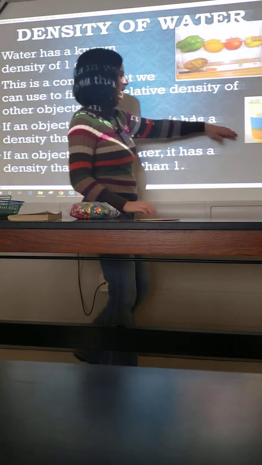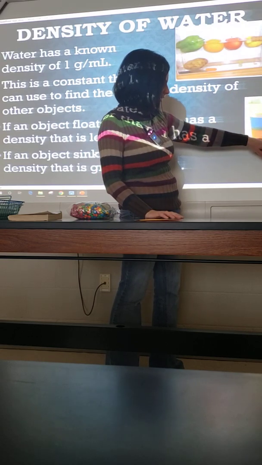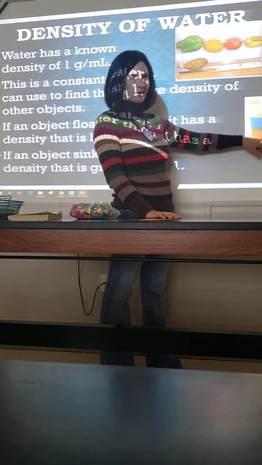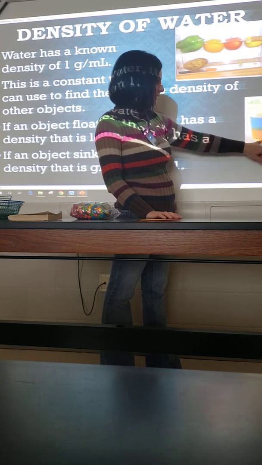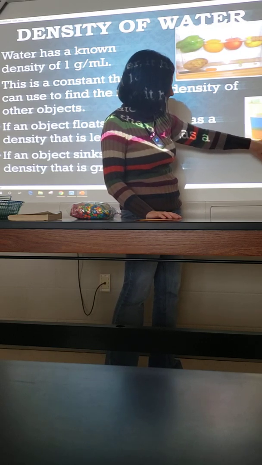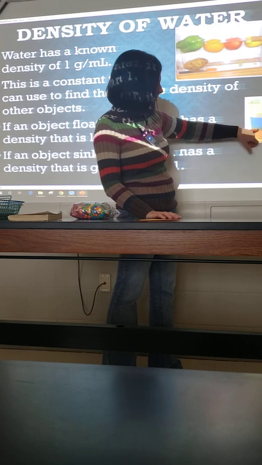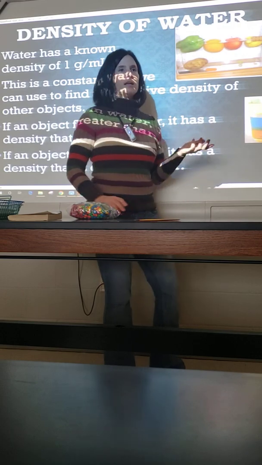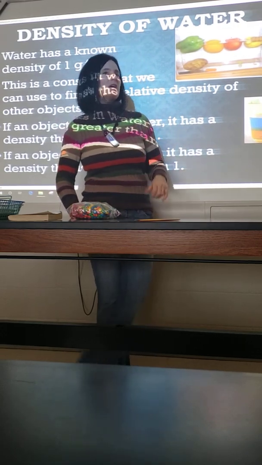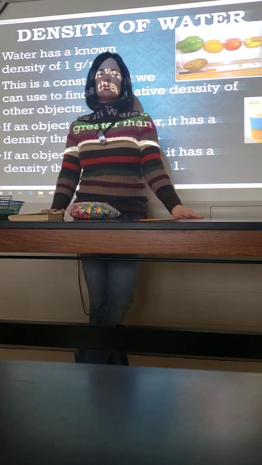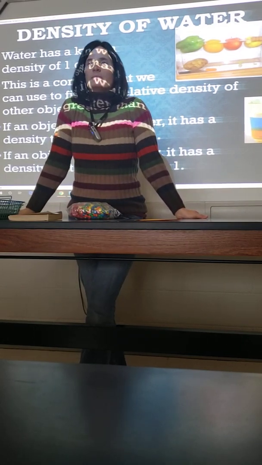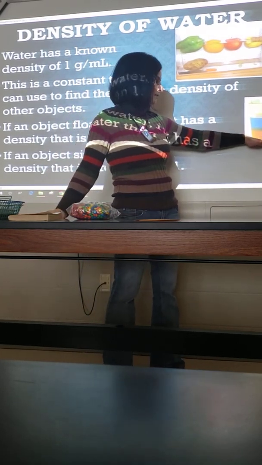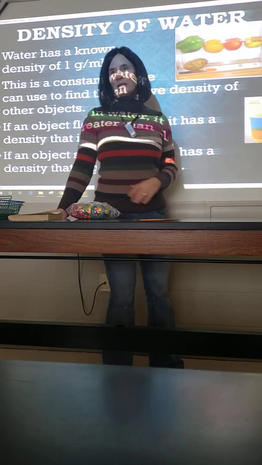All right, so this could even happen with liquids, right? Here you have three different liquids, but you also have some solids in there as well. This is kind of cool. This looks like a nut you would put on a bolt. There's something there, I can't really tell what that is. But even without knowing what they are, where is the most dense item going to be? At the bottom or the top? Raise your hand if you think the most dense will be at the top. Raise your hand if you think the most dense will be at the bottom. Okay, so if we go most dense and work our way up, then the least dense is going to be at the top.